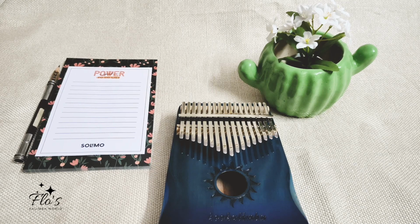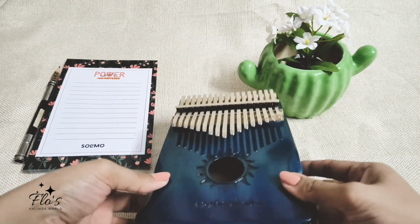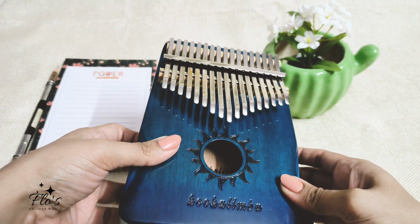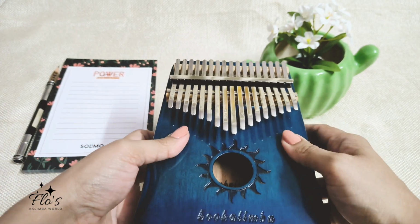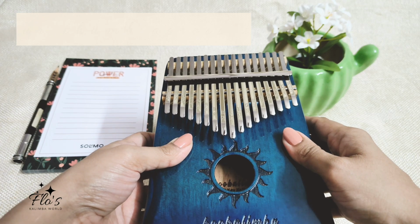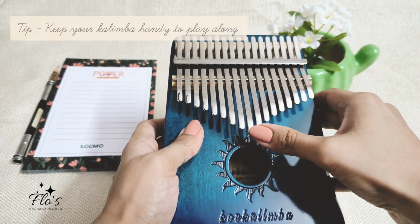In this video, we're going to be talking about how to use glissando. So, the kalimba is a very versatile instrument, and there are many methods you can use to play. In glissando, you basically slide your thumb across the tines to make a sound. Something like this.